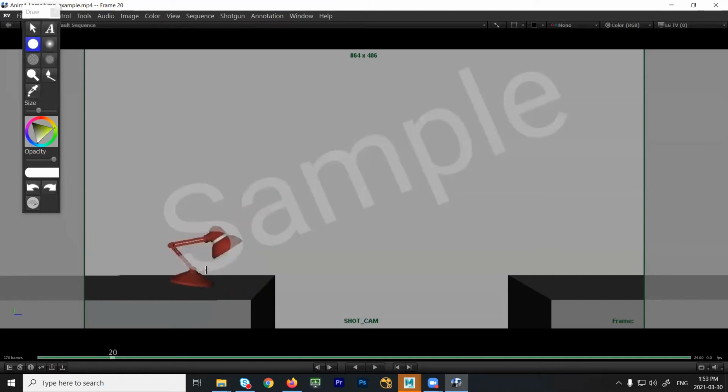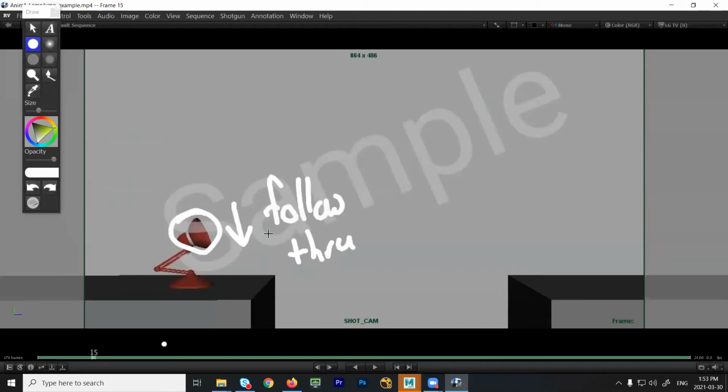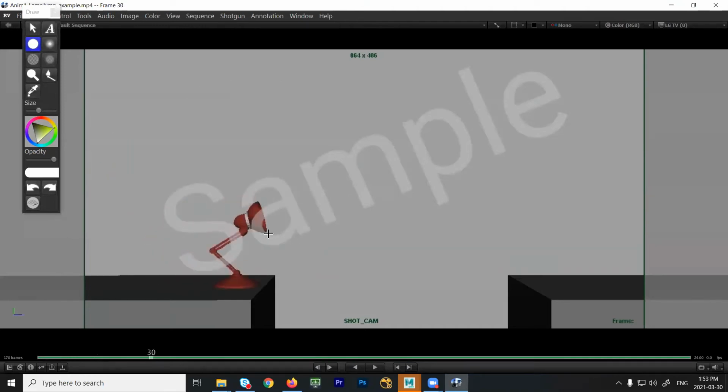So they're timed differently. The base will stay on the ground a little bit longer and then the head will go up. And then for the landing, I switch over. Now the base leads, so this is the first thing and then this is the second thing. So they're not timed to be exactly the same. So that's when you're using drag, overlap, and follow through so that things feel more organic.